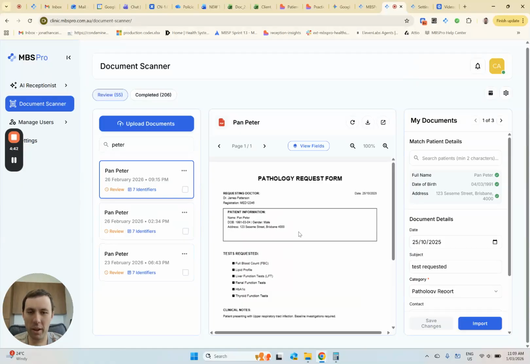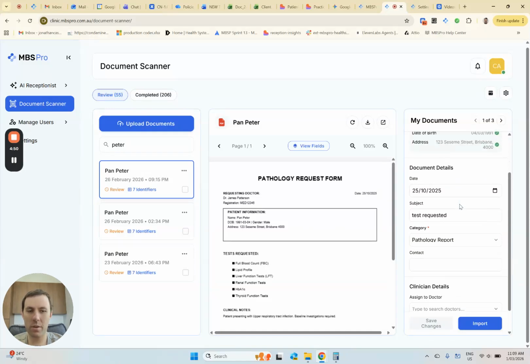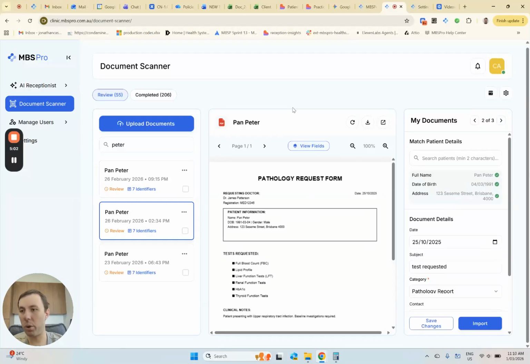Now, this is provided that the AI doesn't figure out what the form is for in the first place. Of course, if the AI says, this is the form, this is the doctor that it's going to, this is where it's going, this is the patient, then you can just click import, and that saves a lot of time. But there's a lot of flexibility about how you use it, how you can sort through your documentation really quickly, and how you can pull it into BP.